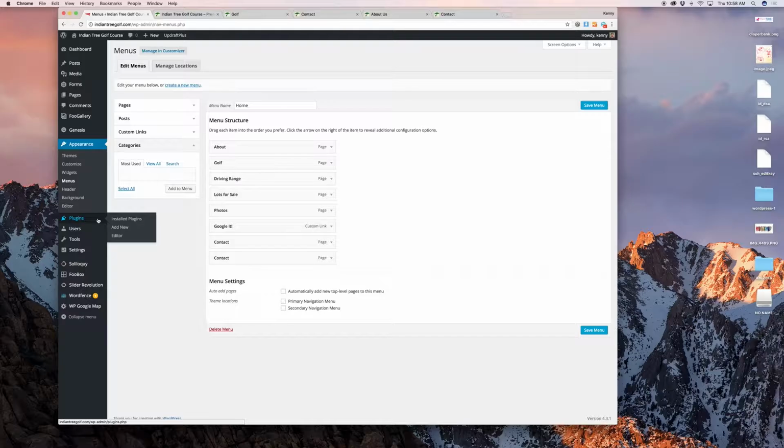But we don't need to make any changes right now, so we're going to leave it as it is. We have plugins down here, and you can add plugins if you want additional functionality on your website. It might work well. It might not work well. It'd probably be best if you gave us a call or sent an email, and we could help you make sure you were picking the right plugin to accomplish whatever you wanted. Although you can experiment on your own, and you're welcome to do that. You're probably not going to do anything that breaks the site to a point that we can't restore it, because we have backups of the site that happen every night.